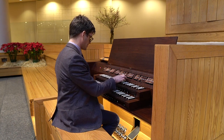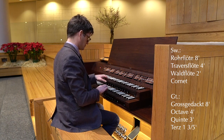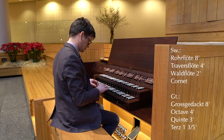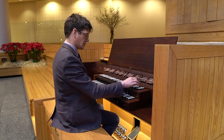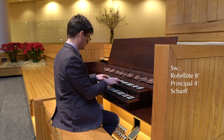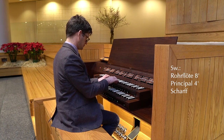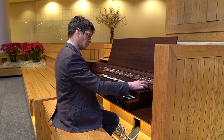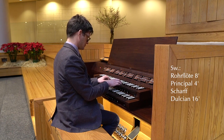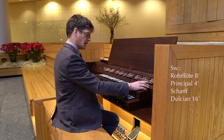Let's compare it with the Sesquialtera, the great. Okay, we have a sharp. It's what you would expect. Dulcian. Add the Cromorne.